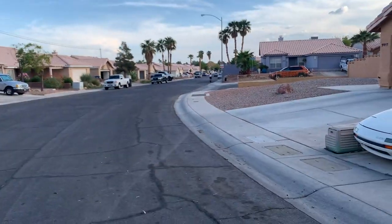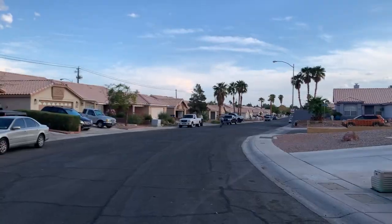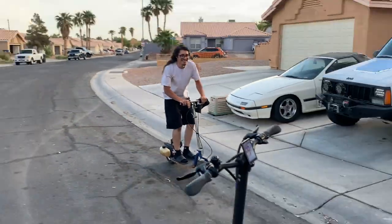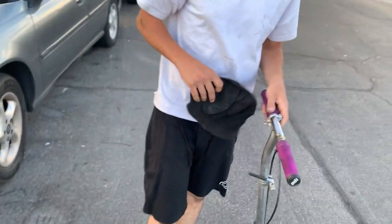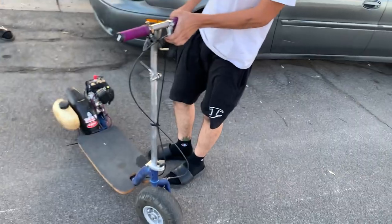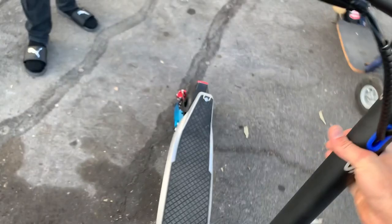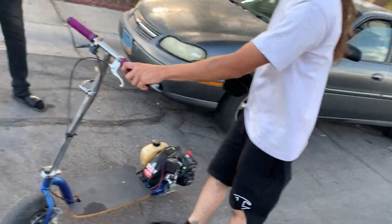That was kind of quick. How fast do you think that was, miles per hour? 20. It sounds like it's ripping. How fast do you think that thing just went? Probably like 40. You're adding up weight. Let me see this thing. Stupid light. Oh my god. Can't even lift it with one arm. You could lift it above your head. So yeah, he's lighter. You're lighter and the scooter is lighter.